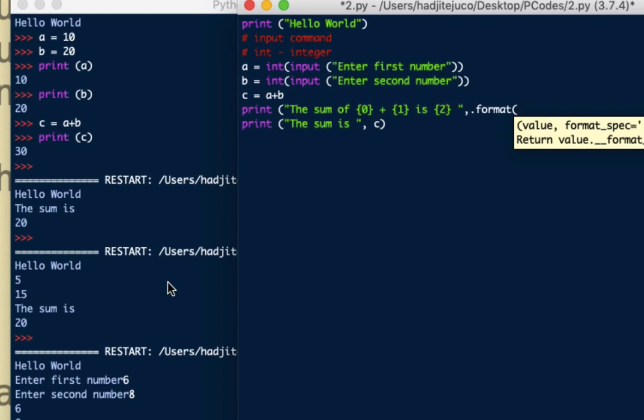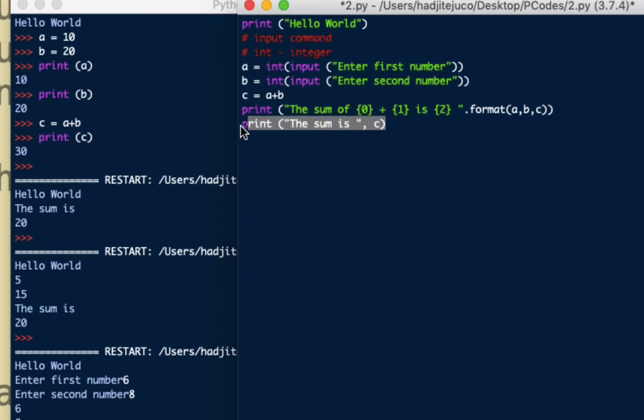So I have your A, B, and then C. And then we have another close parenthesis. So let's remove this one. Let's also remove this section here.